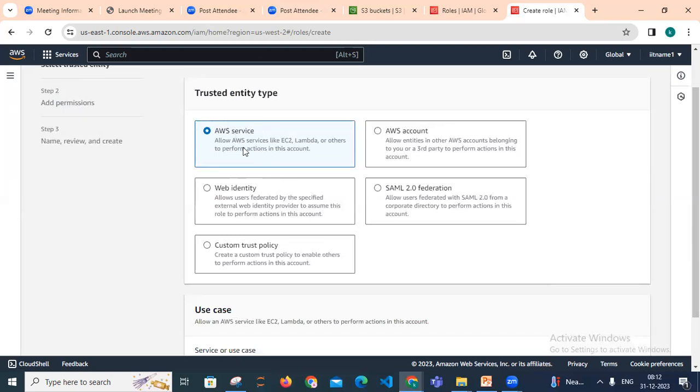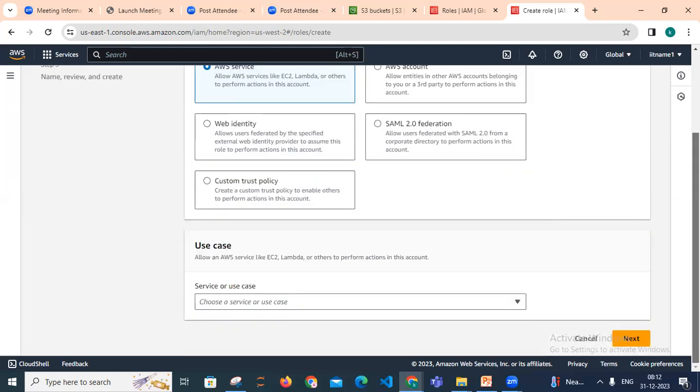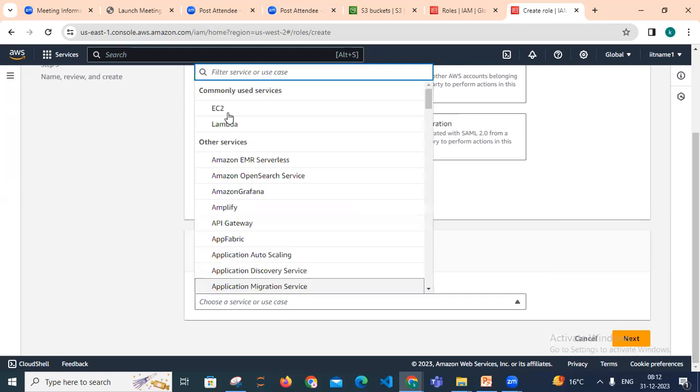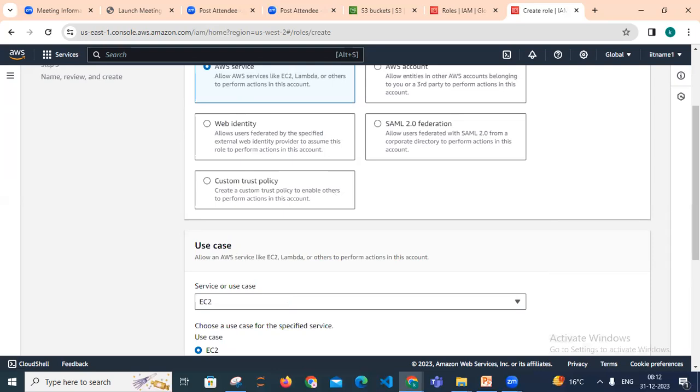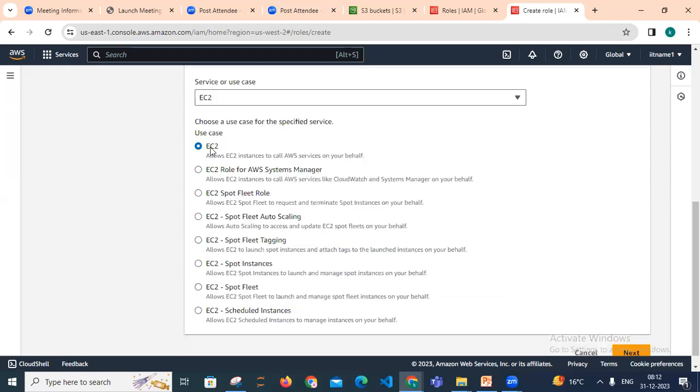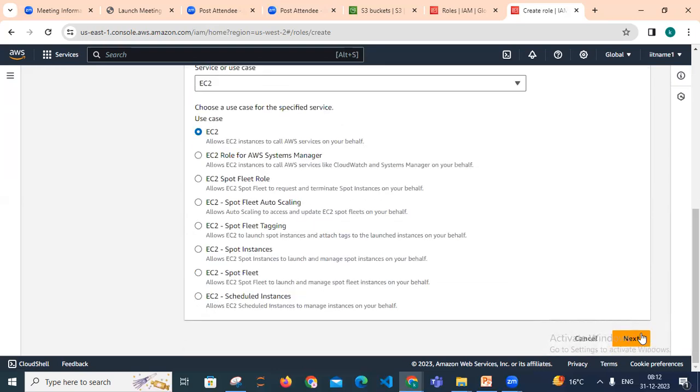It is selected by default. Just scroll down, and this is the use case; from that use case or service you have to choose EC2. EC2 is the commonly used service. Just select EC2, and just click on next.